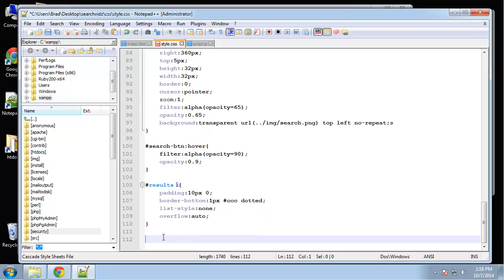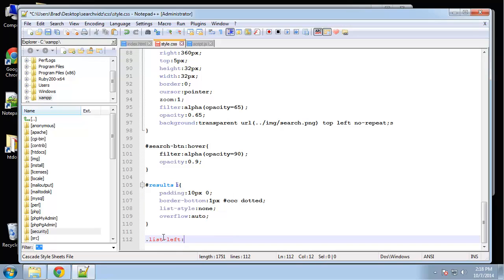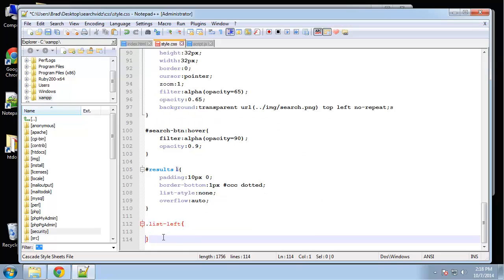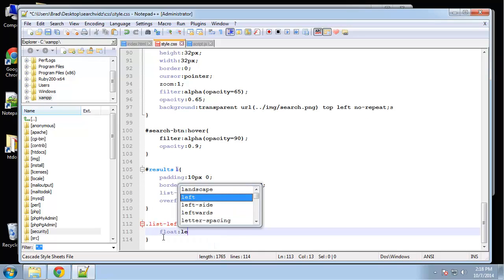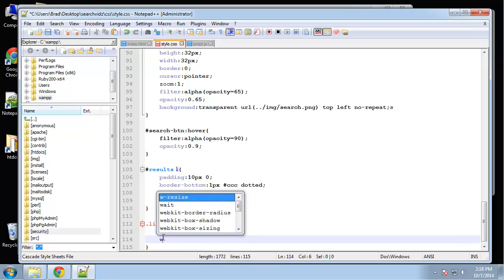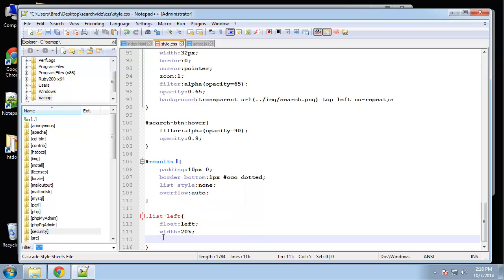Alright, now let's do the list left and list right. So we have list left. I'm going to float it to the left and let's give it a width of 20%. List left is what holds the image.